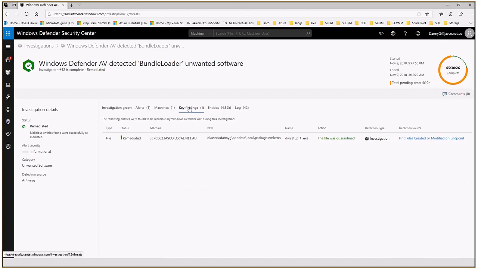And then the key findings that we found: this particular file, drv setup bracket1.exe, was detected as being malicious, and the file was quarantined. So if we think that that's not the case, we could go and do some other methods to detonate that file securely in an environment, and Windows Defender Advanced Threat Protection has the capability to do that, to then see exactly what that file was doing, or what it's trying to do, like files that it touches, websites, registry entries, all those types of things that it does there.